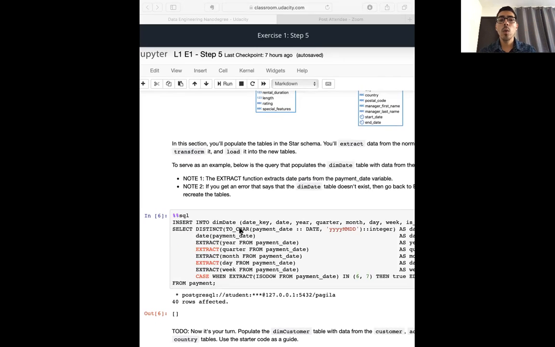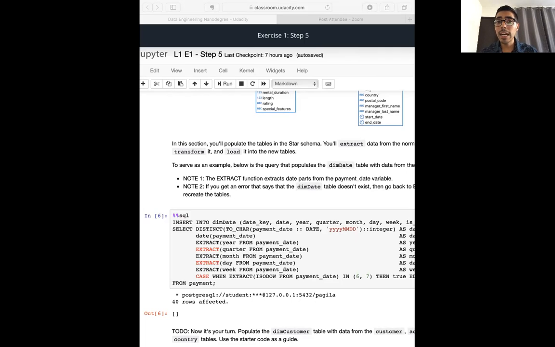Then to_char takes two arguments. It takes a date, and that date is returned to you as a char, transformed into a certain format. So the date that I had here was from payment date. Let me show it to you.